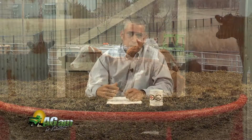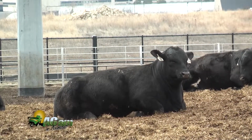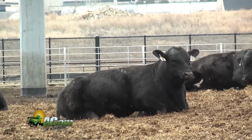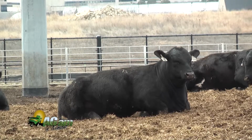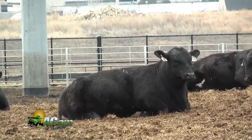The next one is kind of a no-brainer, but it bears reminding: non-ambulatory cattle. Shipping non-ambulatory cattle is not only something we want to avoid by not putting those animals on the truck, but it can be a liability issue and an issue with the law. Non-ambulatory cattle, when they are moved, cannot be dragged. They cannot be lifted with chains. These animals have to be moved with a sled or the bucket of a loader. So these types of animals definitely cannot be transported, and any animal that looks like it may go down during transport shouldn't be put on there.